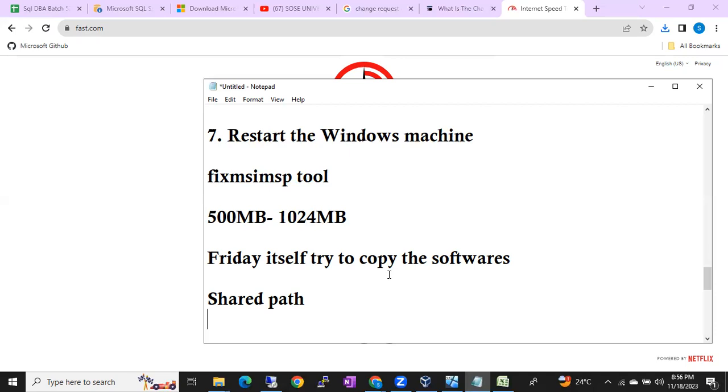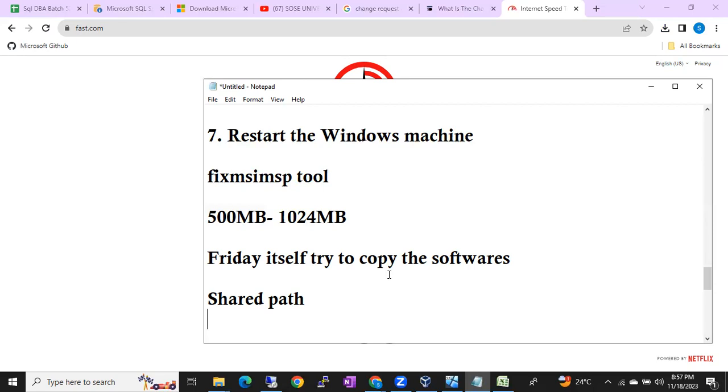So check whether you have access to the shared path or not. Best case is on Friday itself, you can copy the files. Why? Because on Saturday, if the shared path is not working, no one will help you, guys. Limited resources will be there. The Windows team also, they don't help you at the last minute. If there is no access to the shared path on the server that you are patching, that's it. You have to cancel the change only. If it is on Friday and it is not working, other team members will be there. They can give you some different shared paths, or the Windows team can help you to give access to the shared path on that particular server.